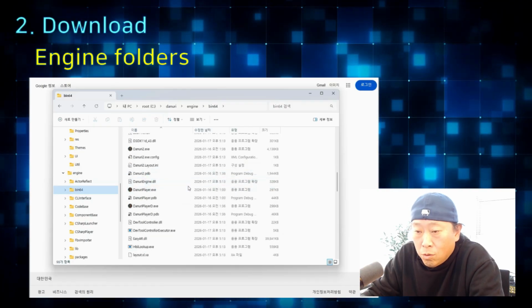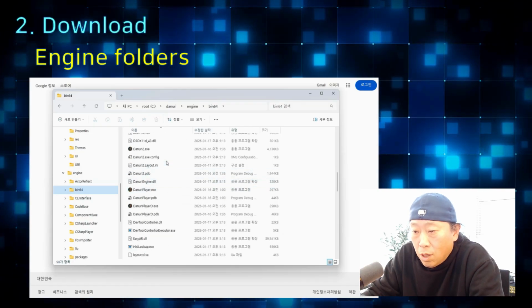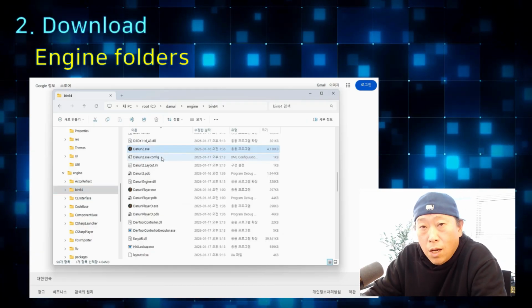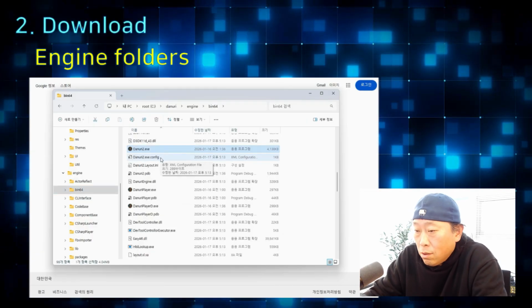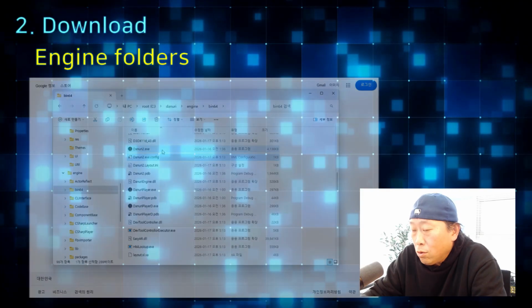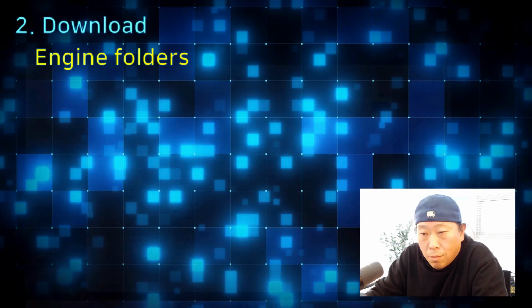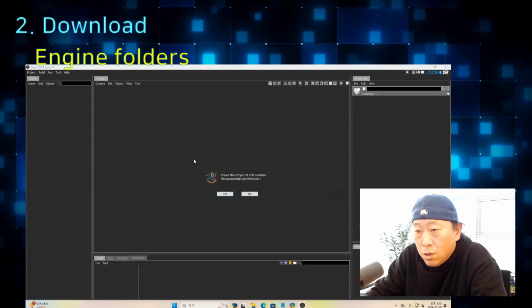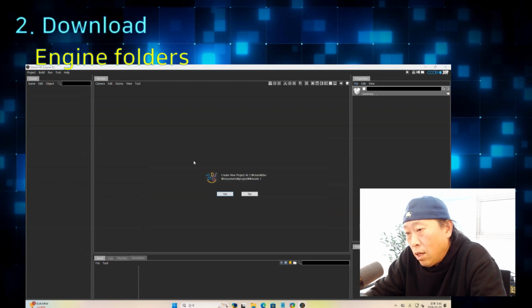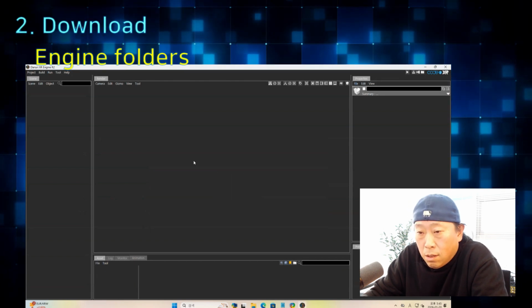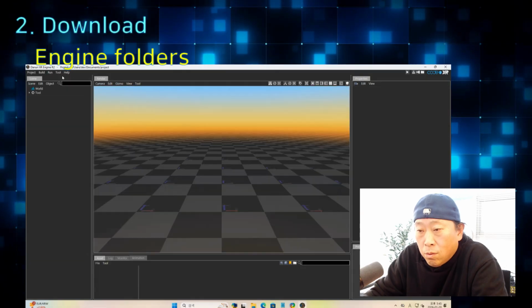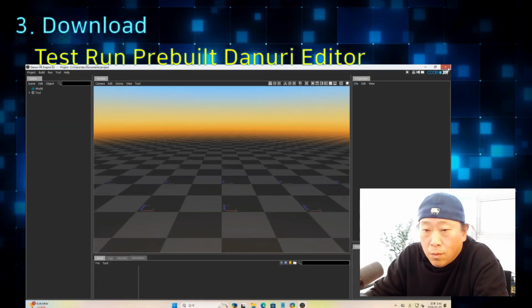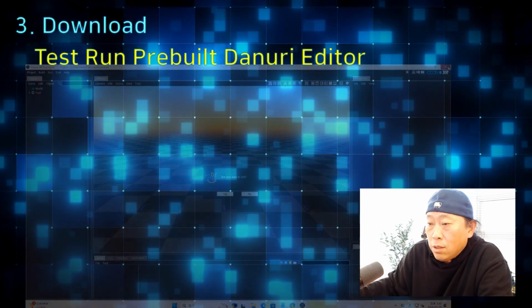All executables and DLL libraries are there. If you build a target application, it will be copied to that folder. In the bin64 folder, there is the Danuri 2.exe file. It's the editor executable, pre-built. You can test run that editor program without building the engine.